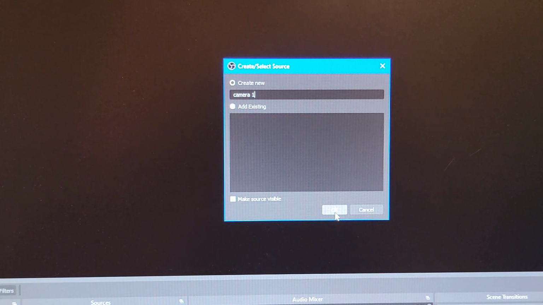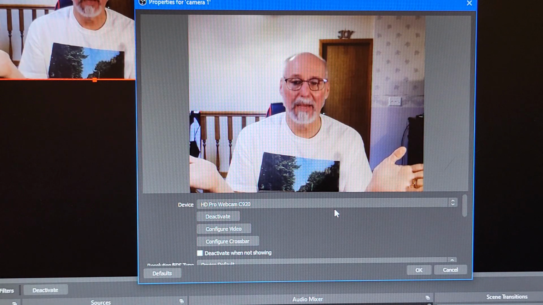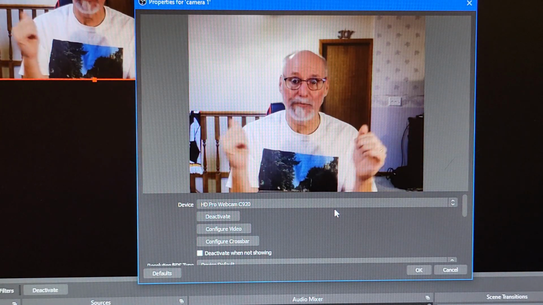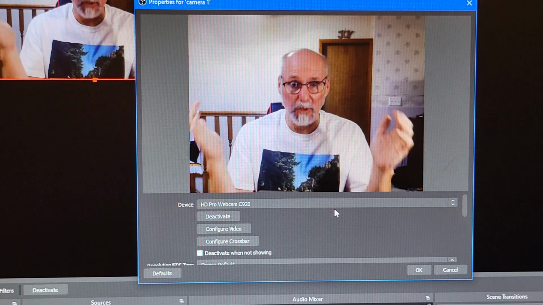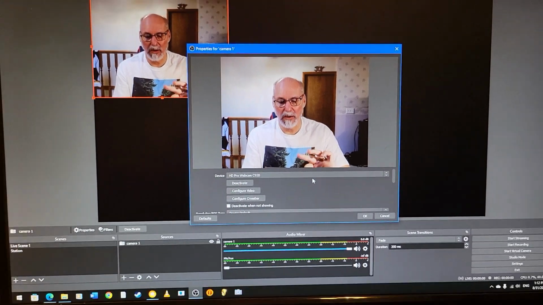You may have to click on multiple ones until you find it, especially if they're all generics or they're all the same type of camera. If you only have one camera on your computer at this time, this is what's going to happen. I click on this, and bam, my camera's added. Because there's only one camera to add, it's saying, well, you want to add a camera, this is the only one available. Take it. So, I have now added a camera.